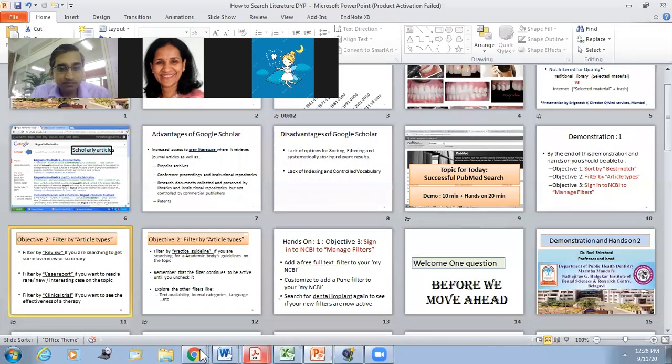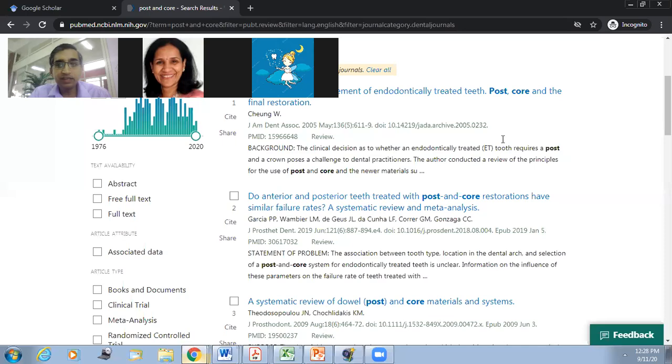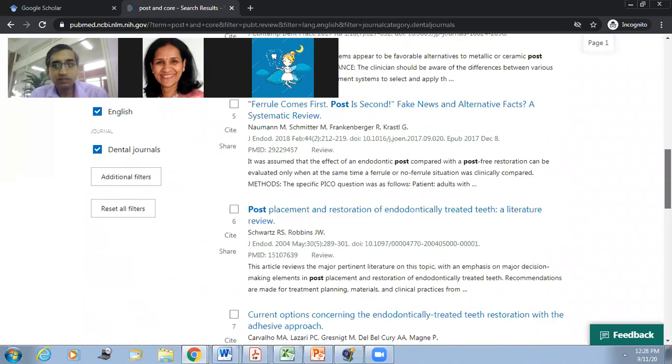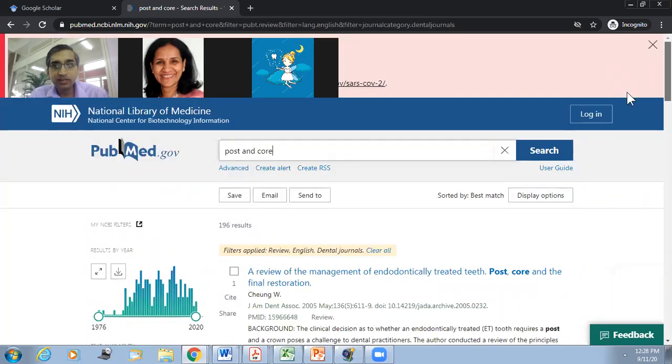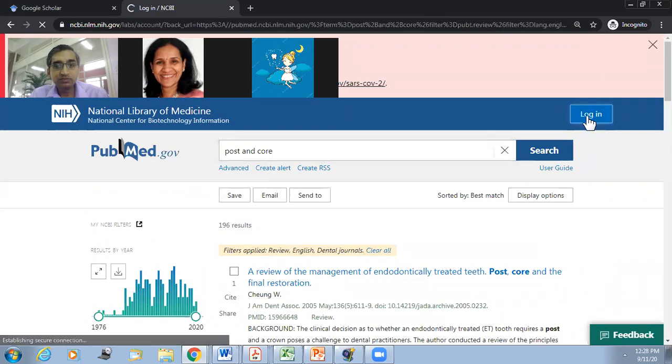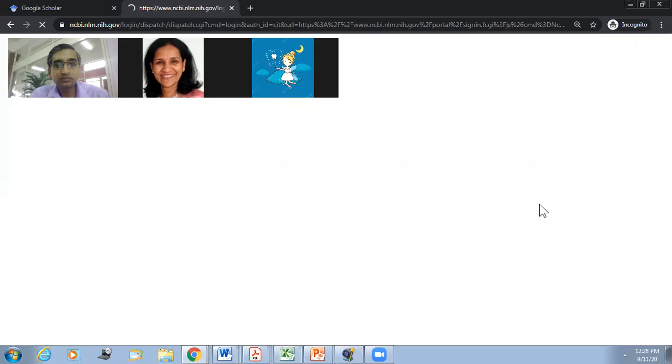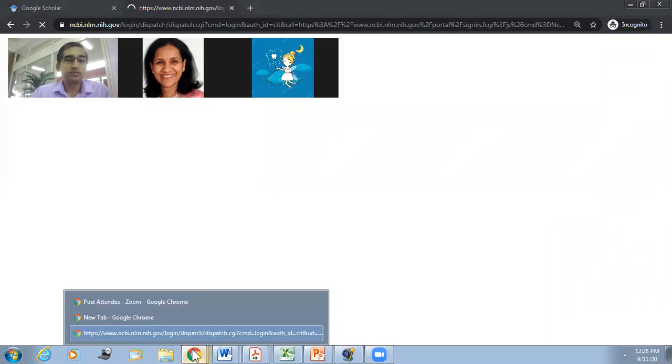And show you how it changes if I sign in. You can see on the left hand side of the screen are the filters available. Just remember that particular thing in your mind. I'm going to log in now. Okay, so various accounts are available. You could create your account.